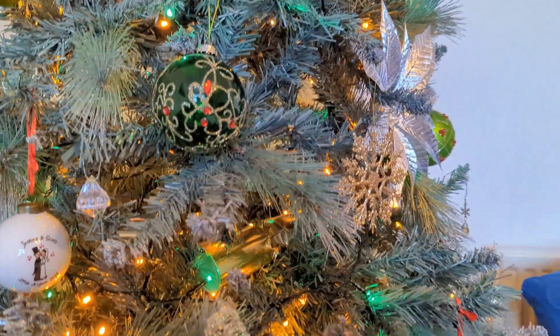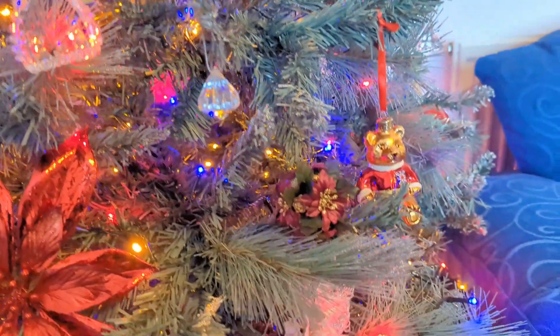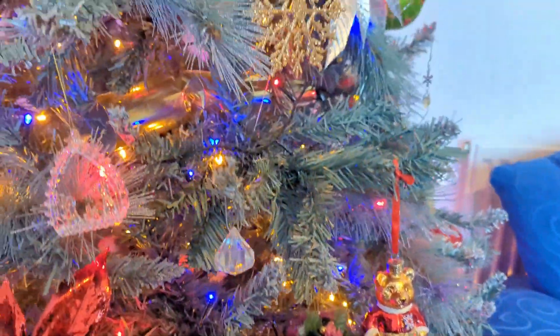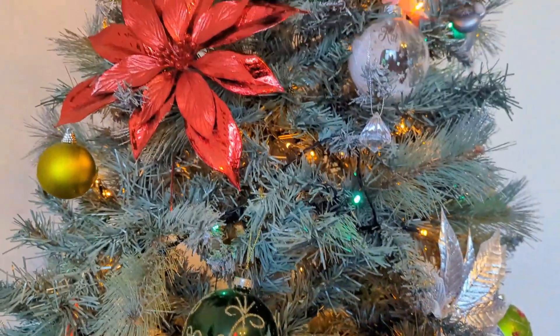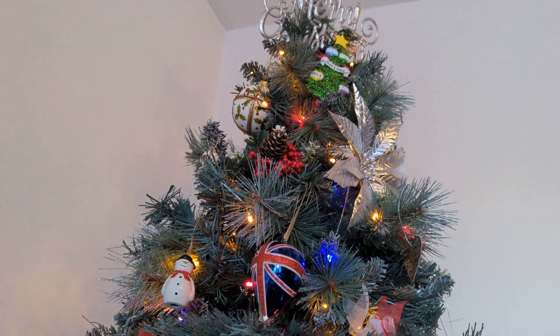We've got our crackers in there too. I didn't sort of talk about the decorations as I was panning, because I didn't want to be huffing and puffing — I just wanted you to be able to see them. And I have to say it's feeling so much more Christmassy in here now. It's surprising just how much the Christmas tree is the epitome of Christmas decorations for me. I can have my advent calendar out and all of our little ornaments and trinkets and things, but it's not until the tree is decorated that it really, really feels like Christmas for me.